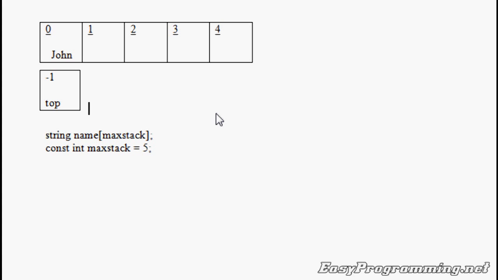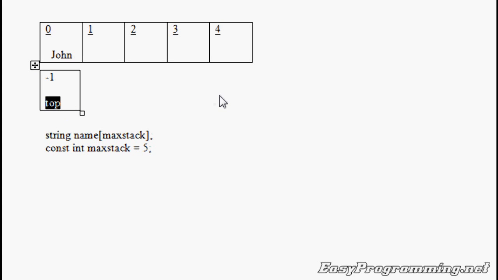So for this tutorial, you just have to use one array, and we'll also use a variable called top. For the way I'll be showing you this tutorial, you'll also need to know struct. I have a tutorial on that as well. If you don't know struct, I recommend that you check that tutorial out along with the arrays tutorial if you don't know much about it.